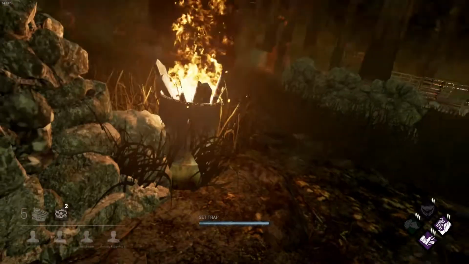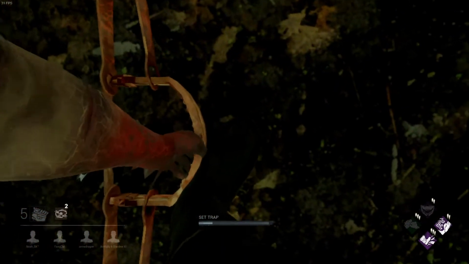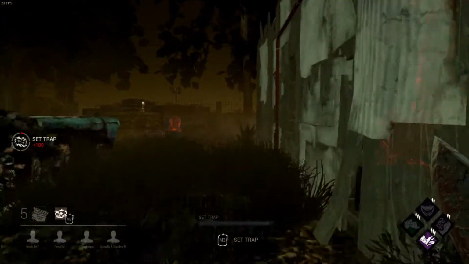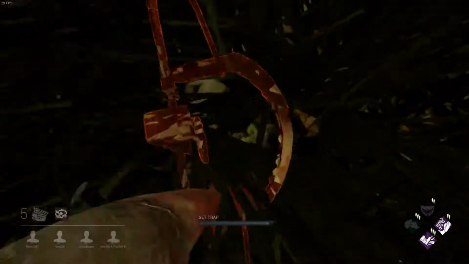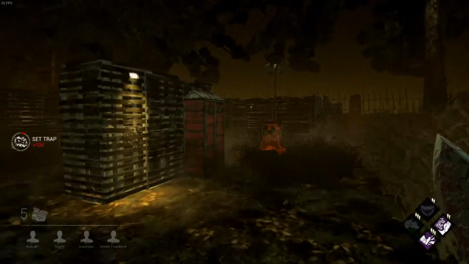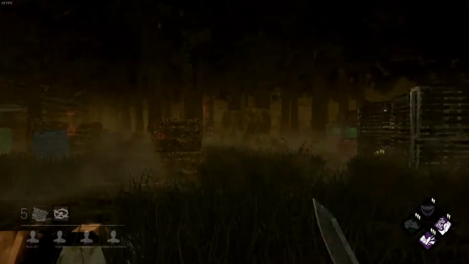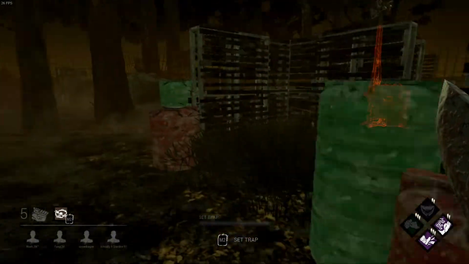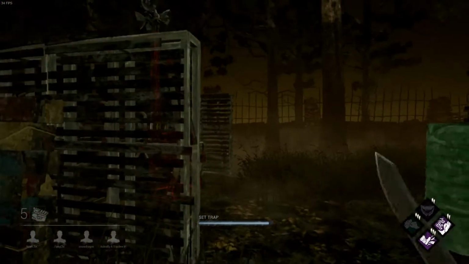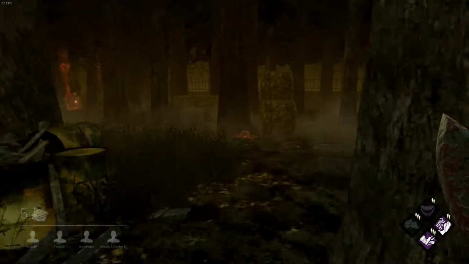Oh yeah, Whispers is active. I completely forgot about Whispers, so there's someone near me. Last time I used Whispers, it was a Whispers 1, so it wasn't that good. But now I can actually use it for real. Damn, there's some really good spots for traps. I hear them.